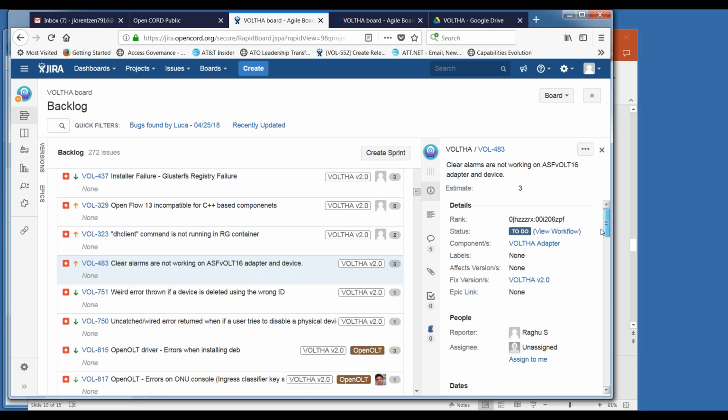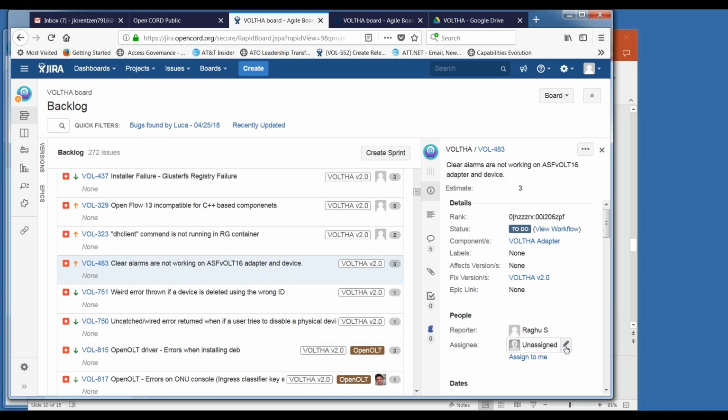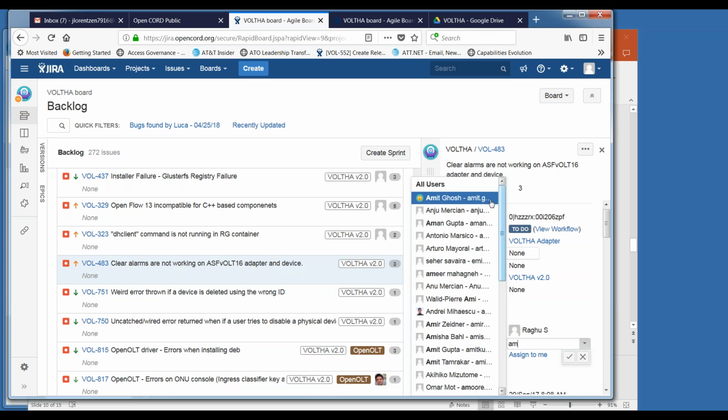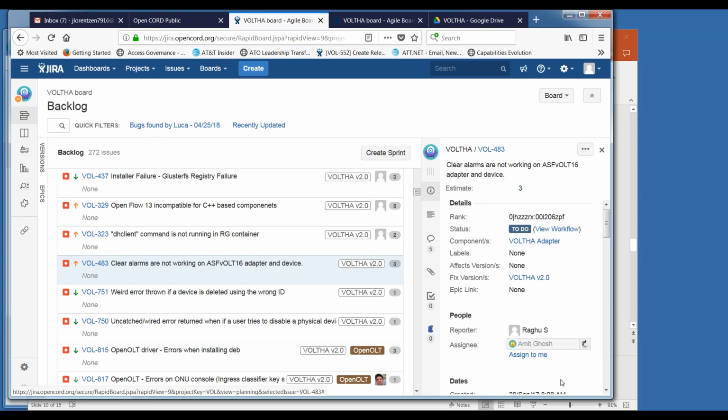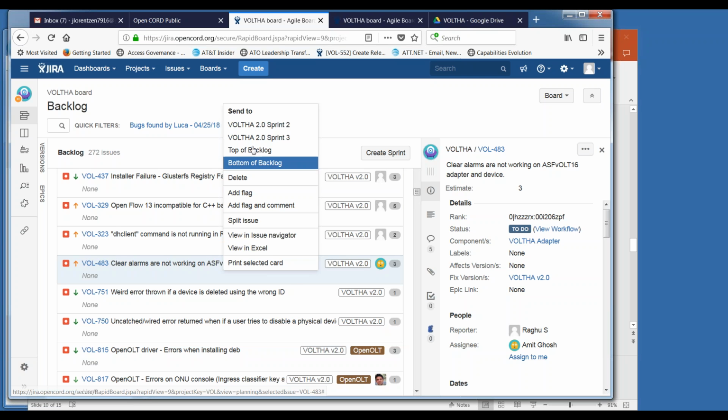Amit, is that something you guys can do? Okay, so I have a response from Amit, maybe he is on mute. Yeah, Julie, sorry, I was on mute. Yeah, we will look into this issue. Okay, so can I put your name down for the assignee? Yeah, you can put that for now. We will investigate this. All right, I'll move that one into Sprint 3.